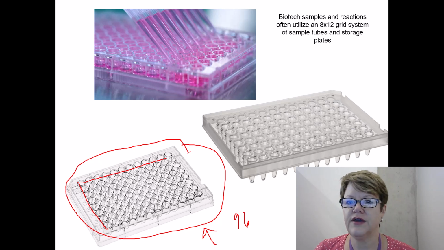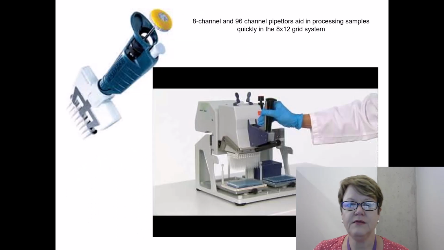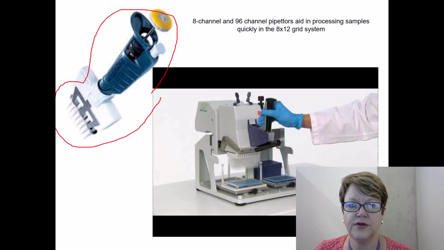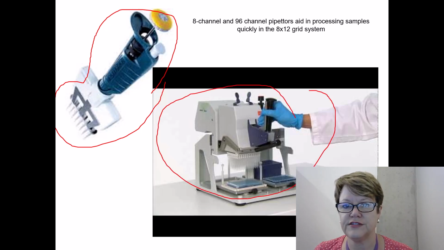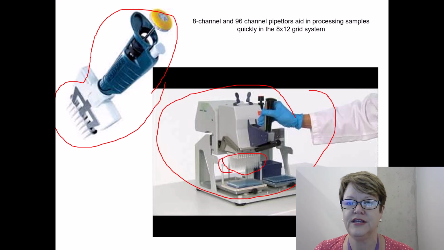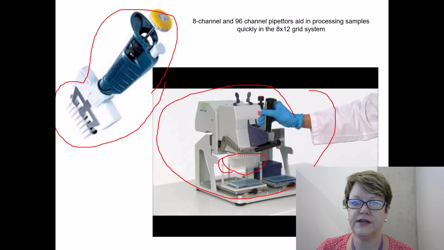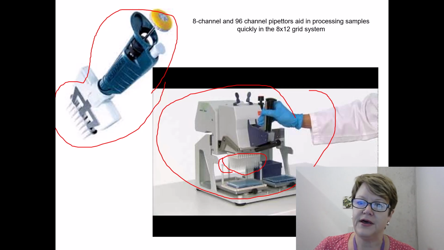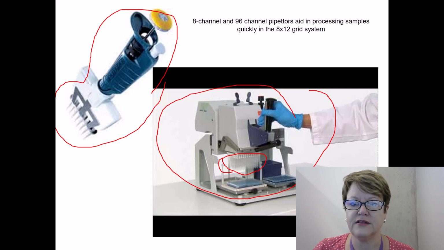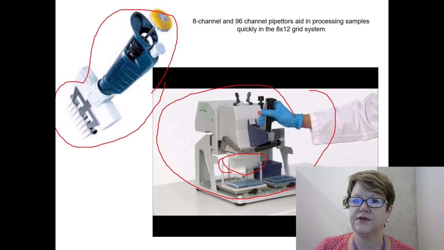They're made out of plastic, and you actually have pipette men that can do 8 channels at a time, and you even have machines that can do 96 channels at a time. You put a whole box of tips on, you suck up whatever liquid you want, and then you put your plate in and you deliver that liquid into the plate. So there's a lot of shortcuts. We don't have to do everything manually with a single pipette man. But as you can imagine, you can ramp up any of these technologies and get a lot of reactions happening in a pretty short period of time.